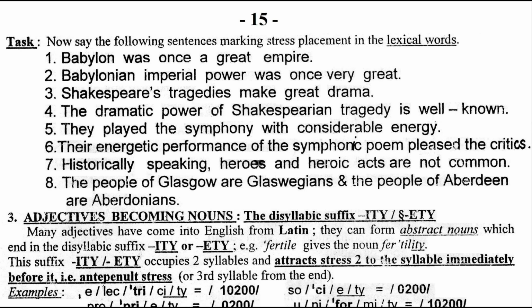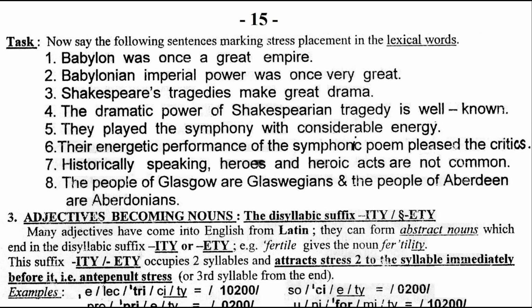Glasgow is a British city and the stress is on Glas. Is the main verb, and it is not stressed because it's to be, it's an exception. Glaswegians is an adjective, and the stress is on the penult, we. The stress is on we because of the stress shifting suffix ian, which falls under the ian rule. And is a conjunction, it is not stressed. The article is not stressed. People, stress on P. Of, a preposition, not stressed.